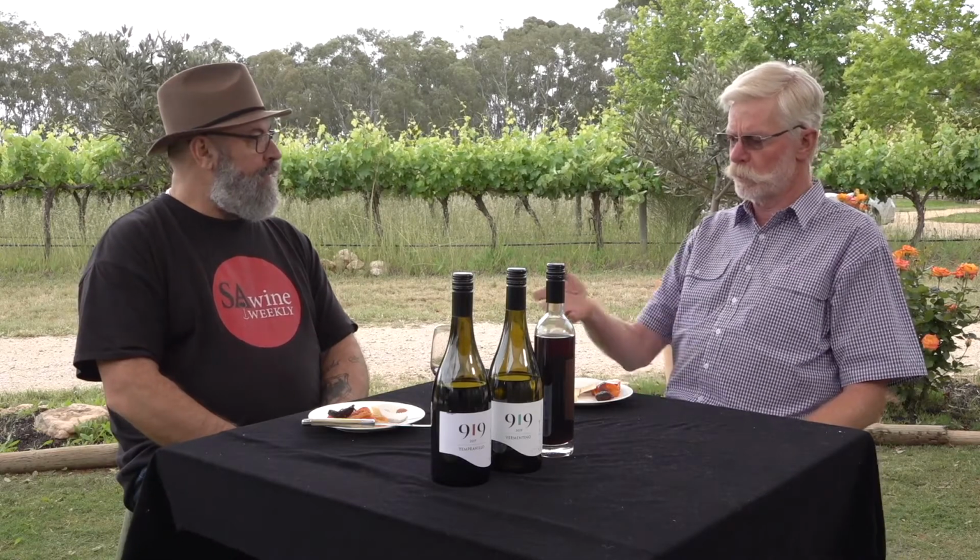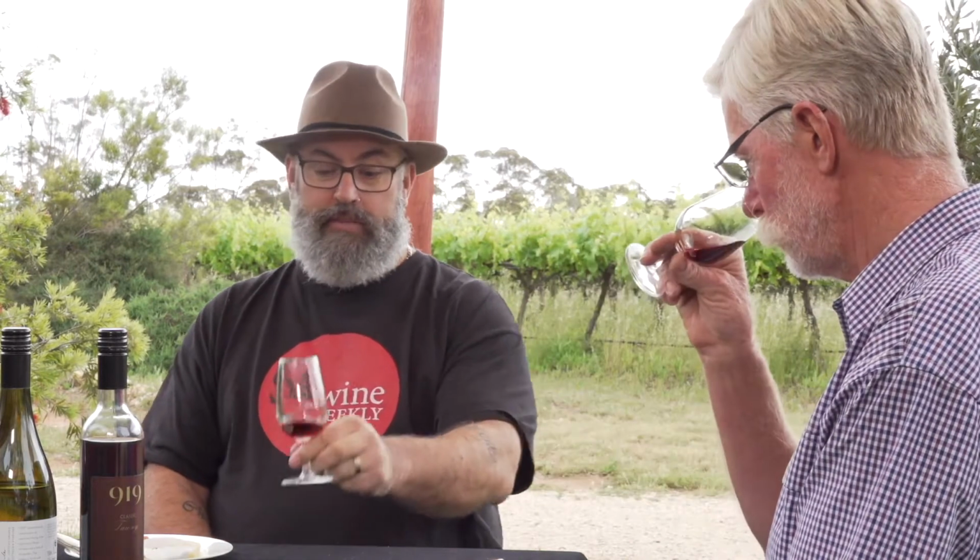So, what'd you think of the cheese with the Tawny? Oh, I thought it was unbelievable. Jenny's just outdone herself with the pairings. We're very, very spoiled. It'll be hard to have Macca's again. And it's so simple as well. But the quality of the fruit, and obviously the quality of the Tawny, went absolutely perfectly with the cheese, and probably some of the best almonds you could ever have. Almond Co. have very fresh almond products, and a whole range from hot and spicy to smoked to plain. So we're pretty spoiled with food in the region. The Tawny is always great with a little fruit and cheese platter at the end of a meal.